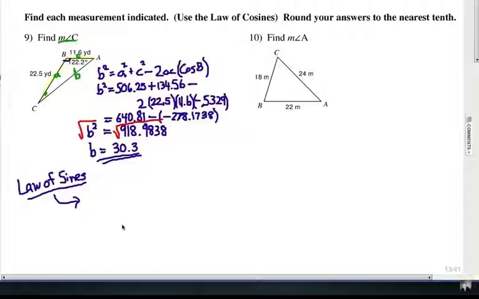So we use the law of cosines to find a missing third side, and then we put that together in the law of sines to finish. We're looking for angle C, so this is the ratio set we're going to use. We're going to say sine of angle B, because we do know that angle, over the side length of B, which we just found is 30.3, equals, now let's use the C's here, sine C over C.